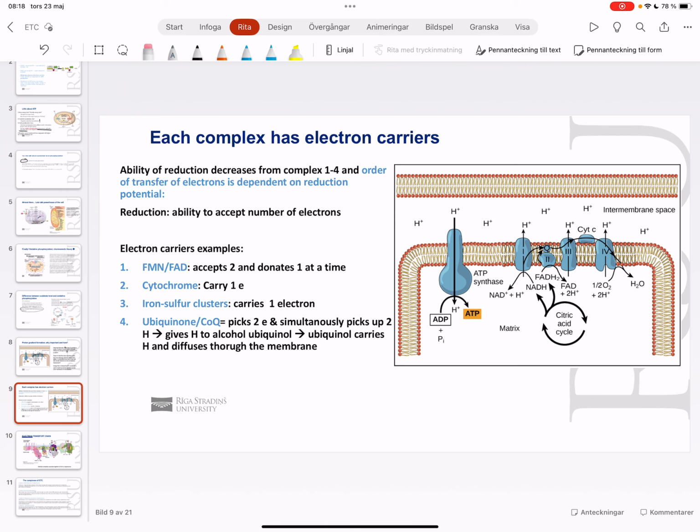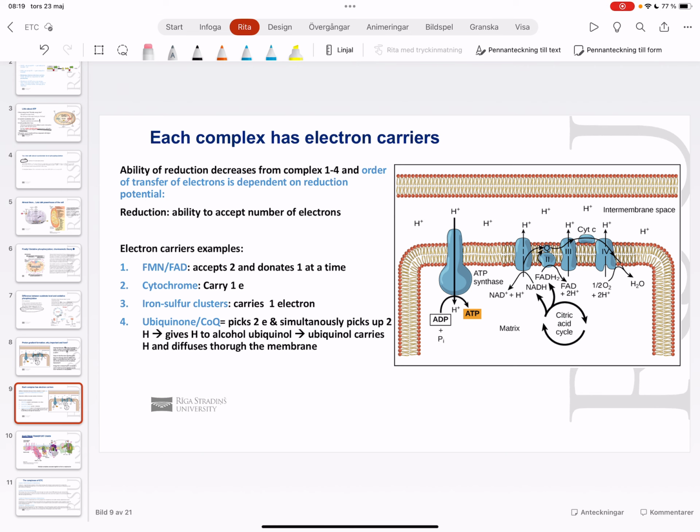An electron carrier, you can imagine like you're standing in a queue somewhere, or like somebody has a ball, and this person passes the ball to the next person, and the next person passes the ball to the next person, etc. These electron carriers work as these people that are carrying the balls. So you have an electron carrier, and it's carrying an electron, and then it gives it to the next electron carrier, and that next electron carrier will give it to the next one, etc.